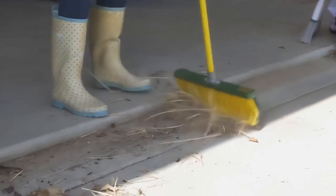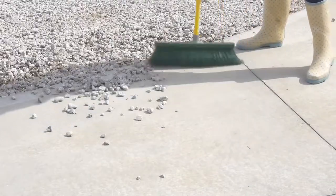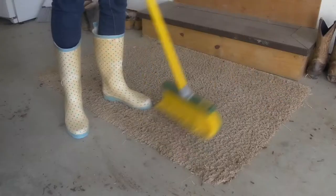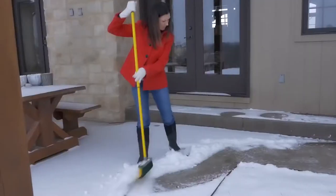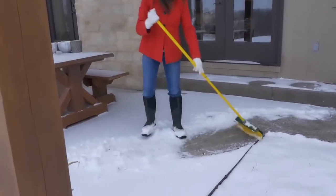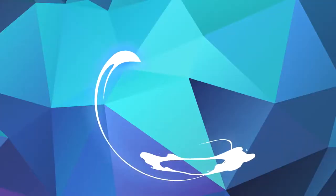It also works on a variety of surfaces: concrete, bricks, carpet, decking, and even grass, to sweep up snow, wet leaves, dirt, and mess. It makes my chores less of a chore, so I can get back to doing what I love.